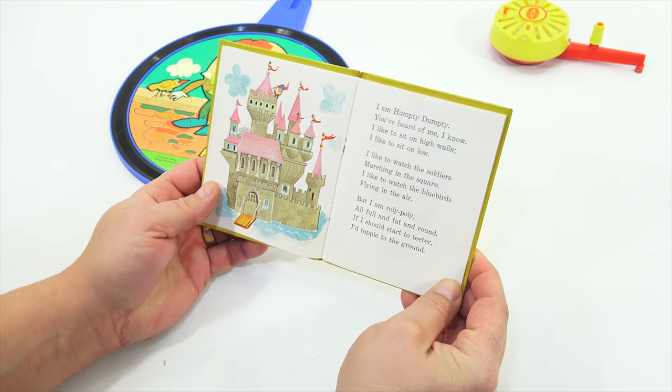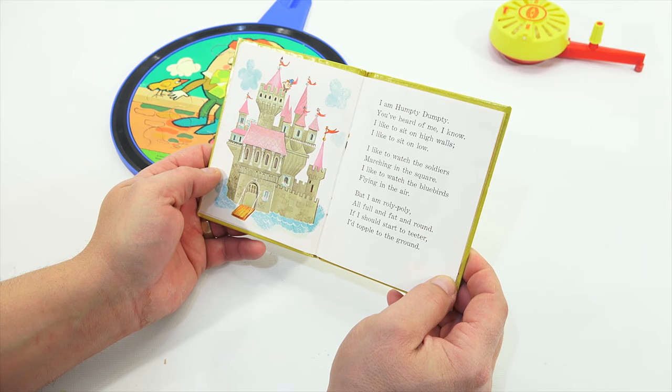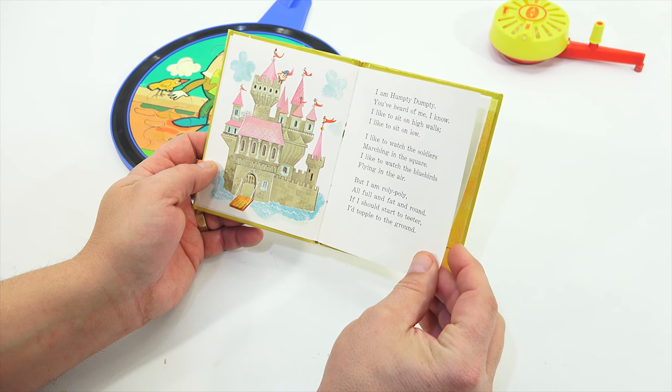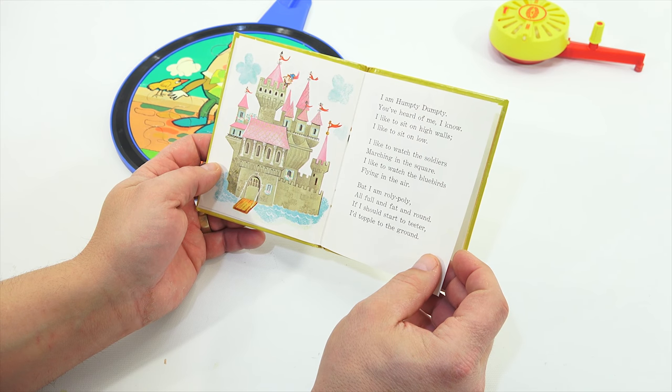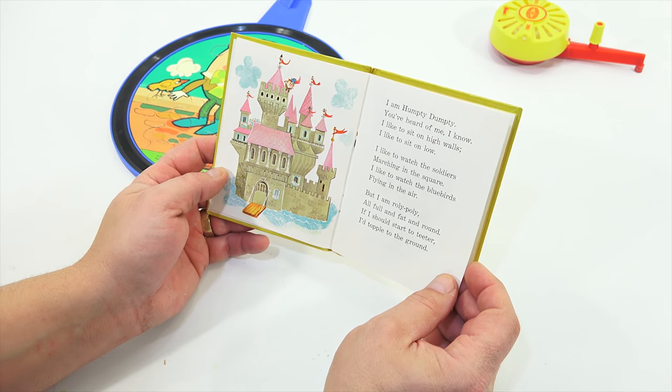I am Humpty Dumpty. You've heard of me, I know. I like to sit on high walls. I like to sit on low. I like to watch the soldiers marching in the square. I like to watch the bluebirds flying in the air. But I am roly-poly, all full and fat and round. If I should start to teeter, I'd topple to the ground.